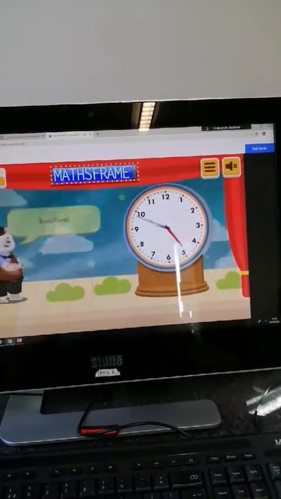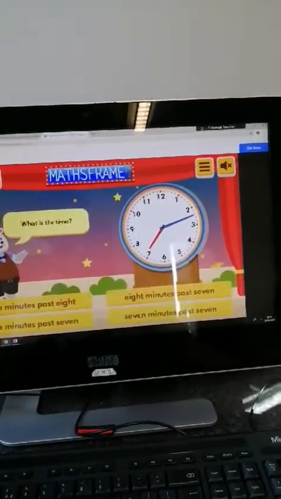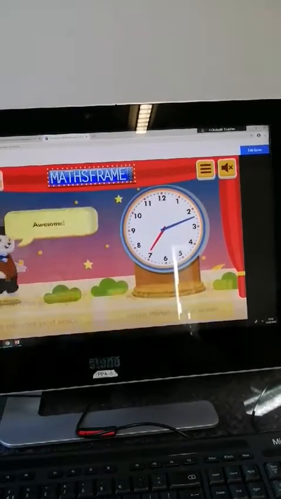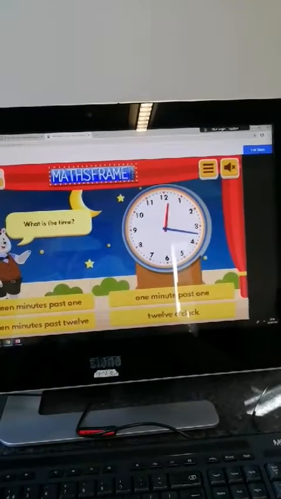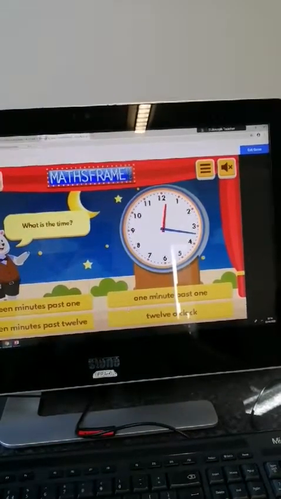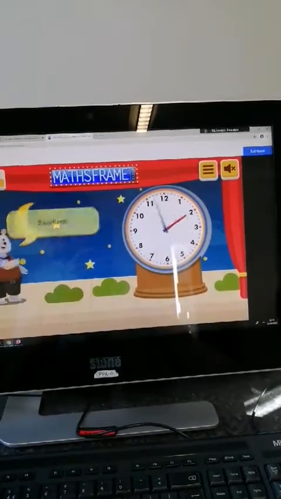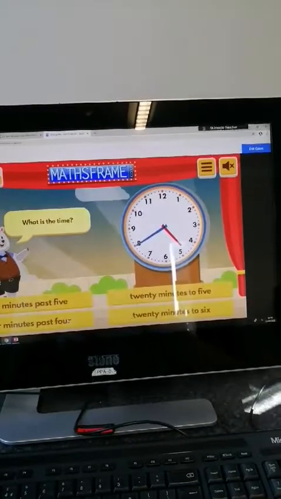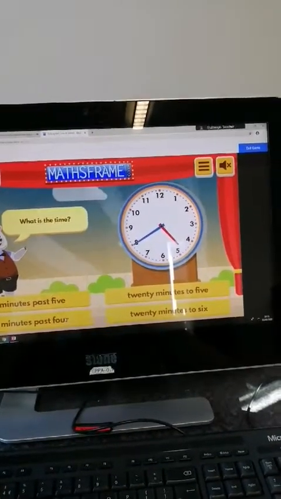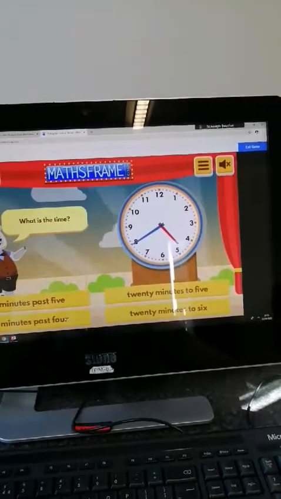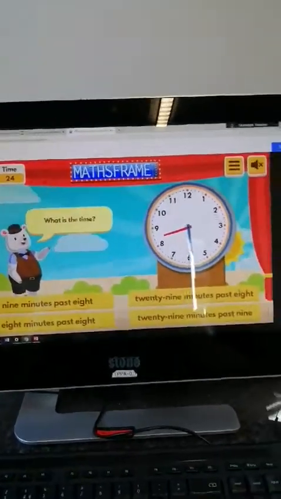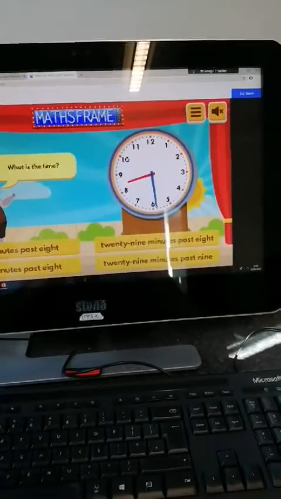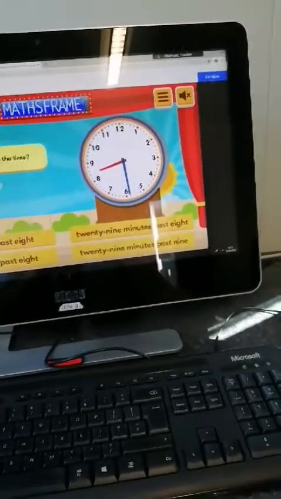Where's that? That one. That is 12 minutes past 7. That is 17 minutes past 12. That is 20 minutes to 5. That is 29 minutes past 8.